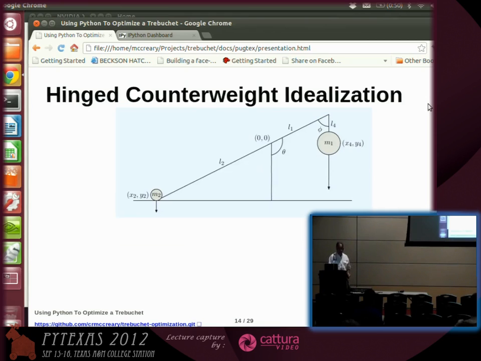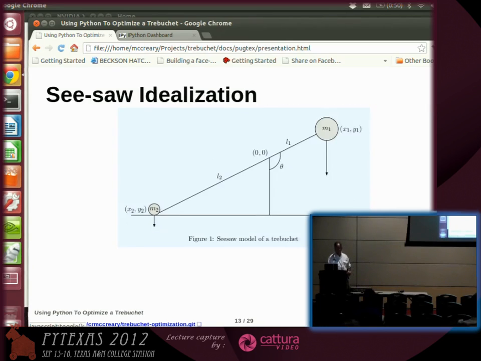An improvement on that design would be what's called a hinged counterweight, in which the counterweight has got its own arm and it's hinged up there. So now its action is more uniform. It's a lot more efficient design. And notice that in the previous slide, how many degrees of freedom do we have in this system? One. There's 1 degree of freedom, and that's the angle theta, right?